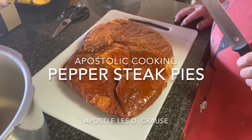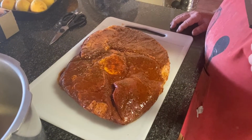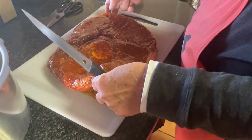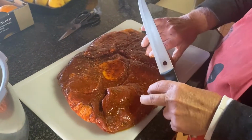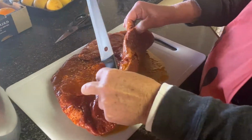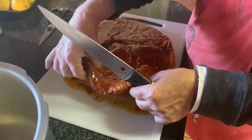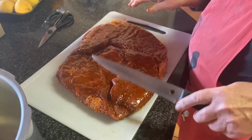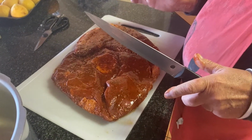Okay, this is the first stage of making pepper steak pies. Pepper steak, well, we start with steak. This is called a Texan steak, which we get here in South Africa. It's a huge hunk of meat, and it's already spiced, nice and thick. It's a bit cheaper than normal steak, so that's what I use for my pepper steak.